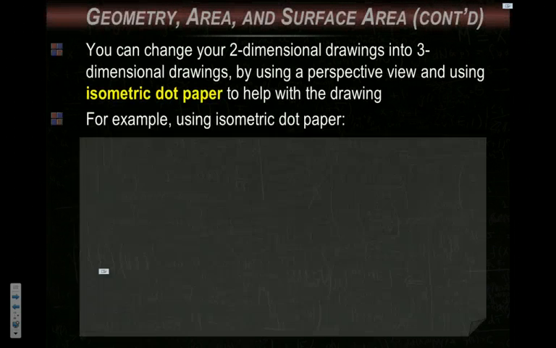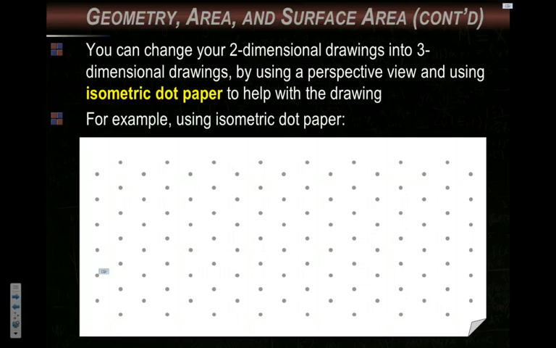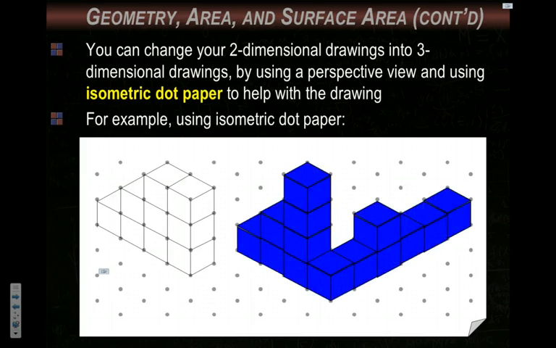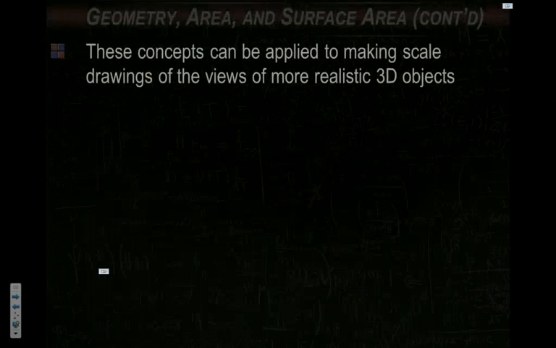Okay. Now, for those who didn't know when I mentioned it earlier, this is what's called isometric dot paper. If you've ever seen this before, notice the position of the dots. They're not in straight lines. They're kind of offset that way. This is often used to draw 3D objects, like this, right? Or this, okay? The paper can be useful for drawing things in 3 dimensions, okay? You kind of get used to it at first, but it's just a matter of connecting the dots to create those shapes. It's something you can use to draw things in 3 dimensions and help visualize things in 3 dimensions.